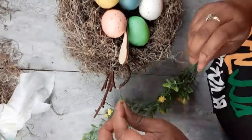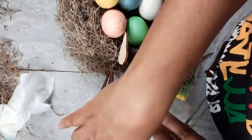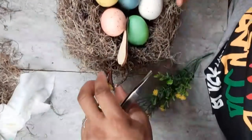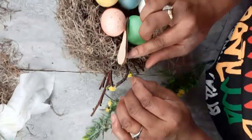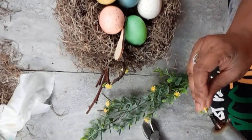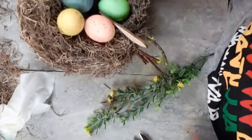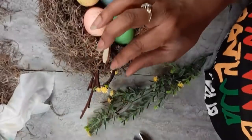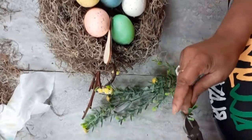I've added my eggs, and these eggs are so cute. I got them from Michael's. I didn't have to do anything to them. They're already soft and muted and matte colored with the speckles on them already, so they were perfect for this DIY. And I'm just going in with some of the greenery from Michael's as well. They had their greenery on sale, 50% off. So I picked up these little yellow flowers, and I also picked up a bunch of the purple ones. So I'm using the yellow for this DIY, and I'm just adding them to the branches because I think it looks super sweet. Just cute little adorable flowers. And this is going to be it for this DIY.